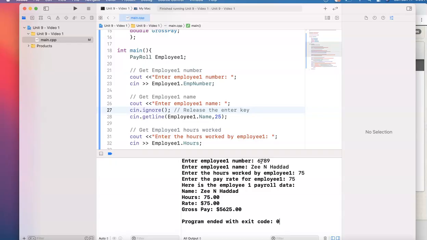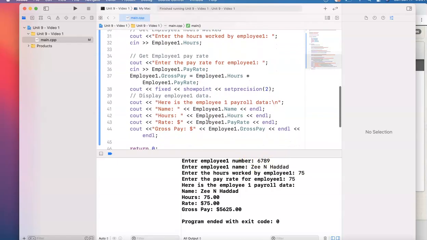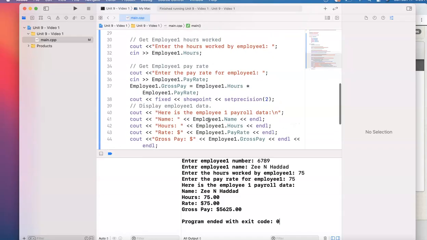Here are employee 1 payroll data. Name ZN Haddad, hours 75, rate $75 an hour, and the gross pay is $5,625.00. The only thing I would have done there is, before I start printing all the stuff, put an extra space. That's really the only thing. Where was that?